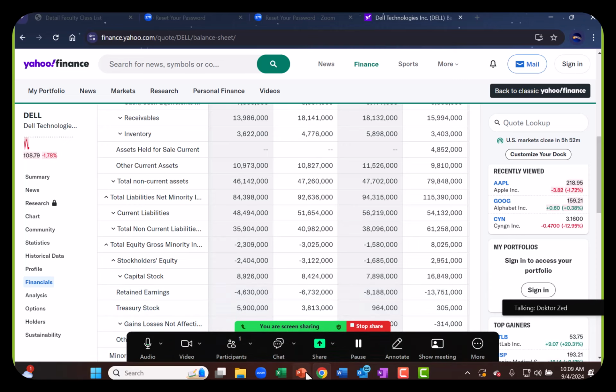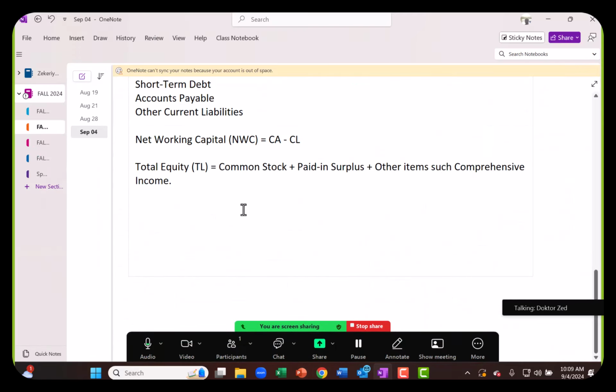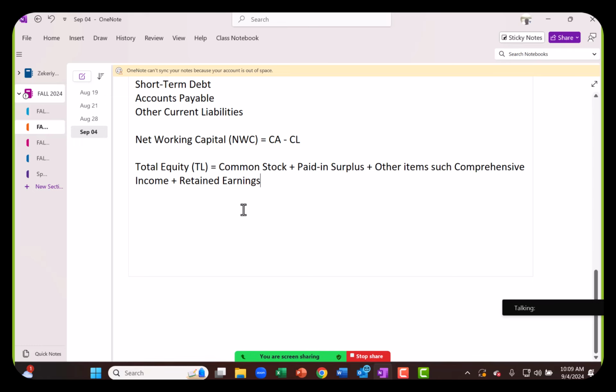Oh, I forgot to say, we also have something called retained earnings. Let's say your company made $200 million this year. If you haven't distributed that to shareholders, that's added to your equity. That's retained earnings. But if you paid $50 million in dividends, your retained earnings is only 150 million. Technically, this should be accumulated retained earnings.